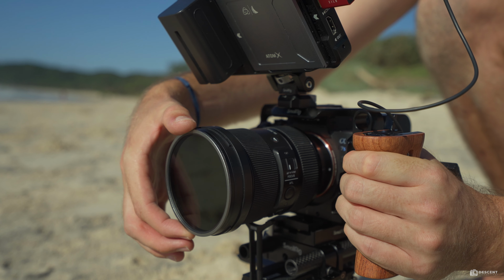But this has all changed recently. Over the last few years, a lot of work has been put into improving variable NDs and essentially creating the new generation of VND that doesn't suffer from the issues of the older past generation. And one of the companies who've put a lot of work into this is Sandmarc. And this, of course, is what we're talking about today.